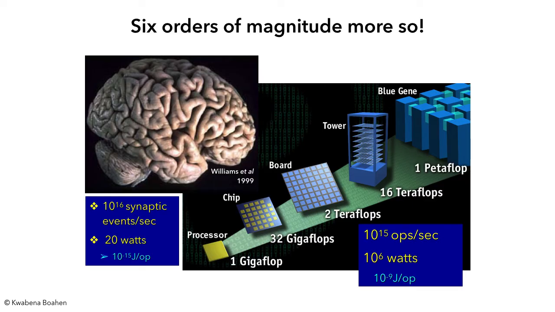If you compare these two numbers, 100 watts dissipated versus 10 to the 16 synaptic events, it's clear that your brain is incredibly energy efficient, because if you compare the joules per operation of the brain, 10 to the negative 15, an incredibly small number, to joules per operation for a computer chip that you have in your iPhone or in your laptop, there is a 6 order of magnitude difference. That's a difference of 1 million. So your brain on a per operation basis is 1,000,000 times more energy efficient than a lot of the other compute architectures that you may be familiar with.